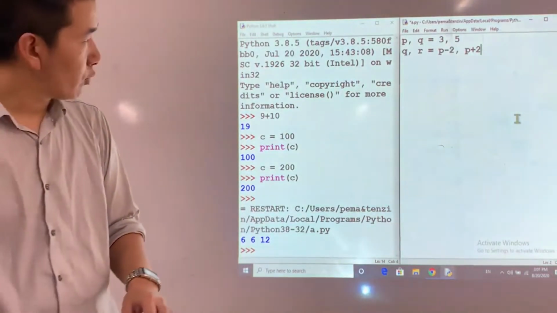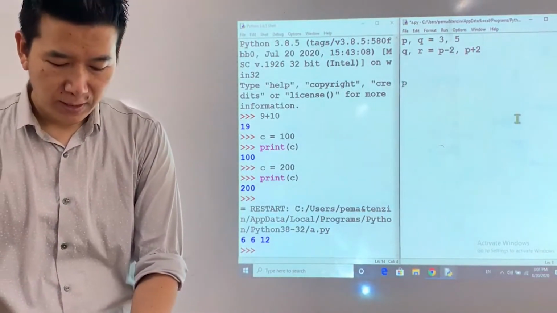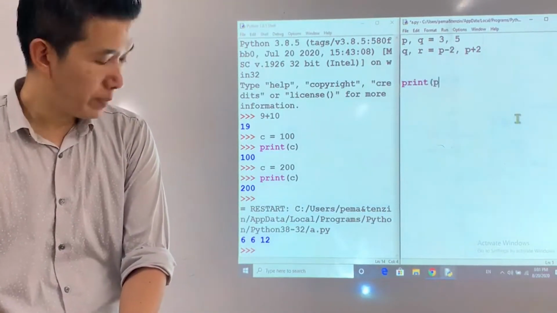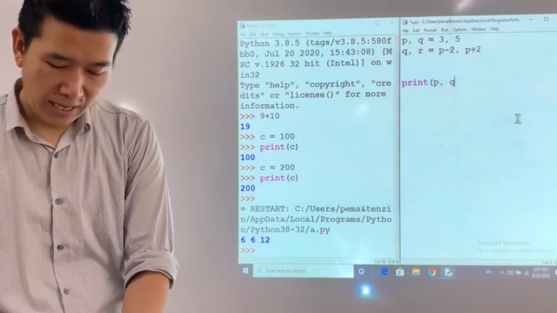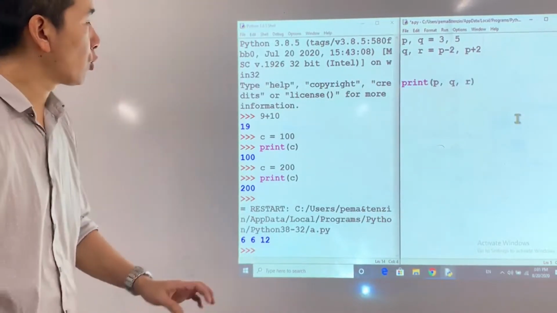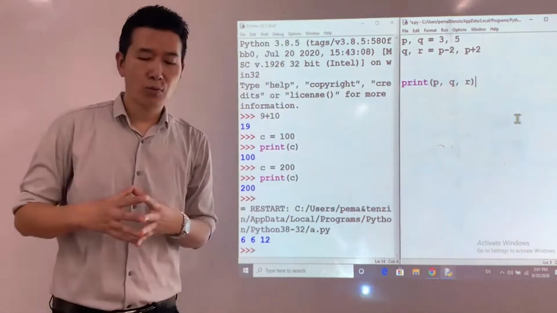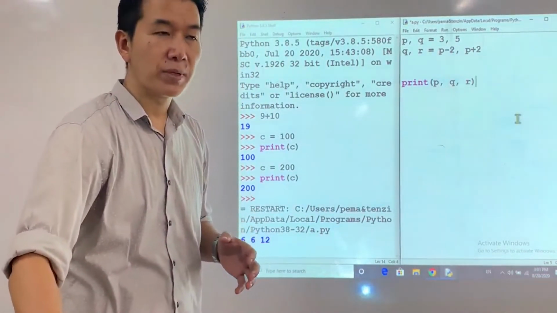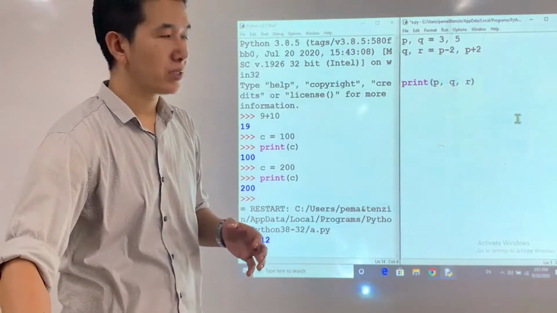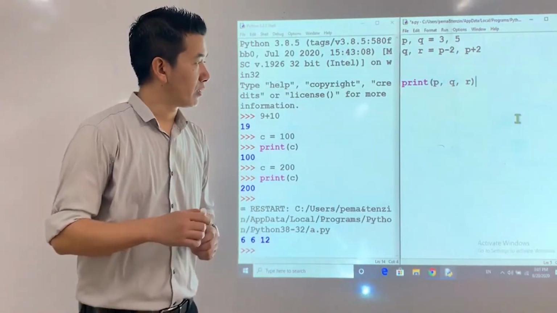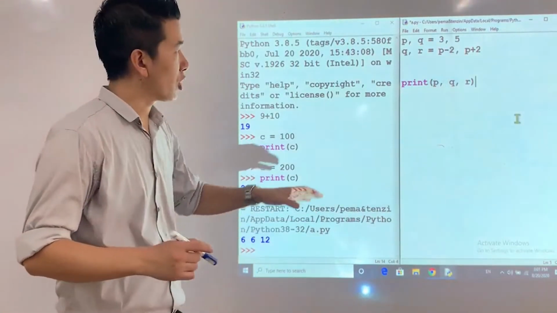And then we'll try to print the value of P, Q and R. It's so important to get the simple expressions right. Otherwise, when you start dealing with bigger programs, you will experience problems of different variations. So you need to watch out.